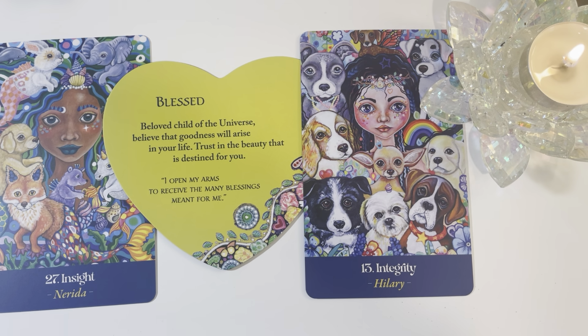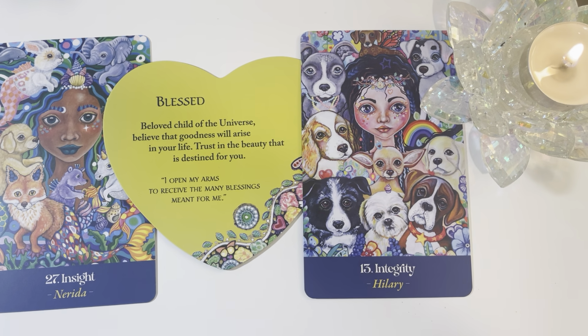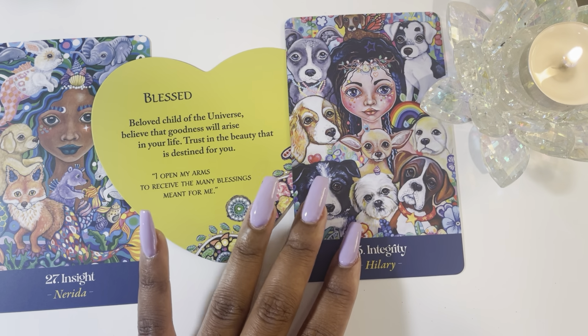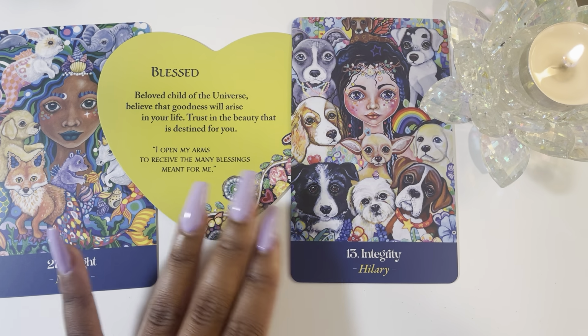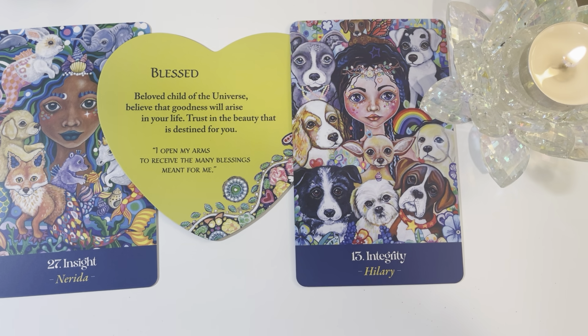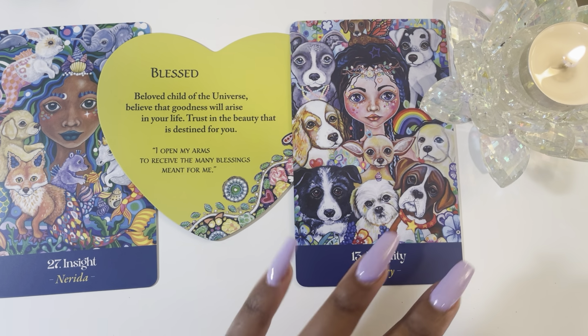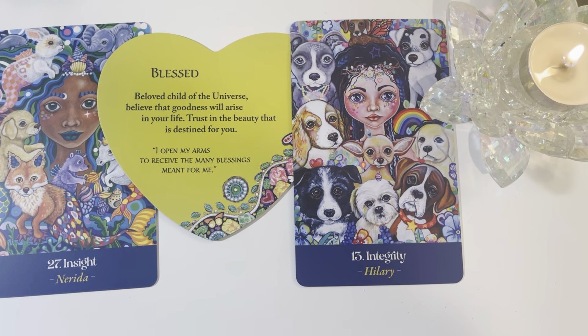The right thing to do is the thing that keeps you standing with your integrity, the thing that keeps you feeling proud about yourself, the choices that you make, the thing that shows that you respect yourself, that you do the right thing, even when no one is looking. You make choices that are representative of your values and your integrity. You tell the truth, right? You know that that is the right thing to do. And as long as you continue to behave this way with integrity, doing the right thing, you will continue to be blessed. Because even when nobody sees, the universe sees, right?